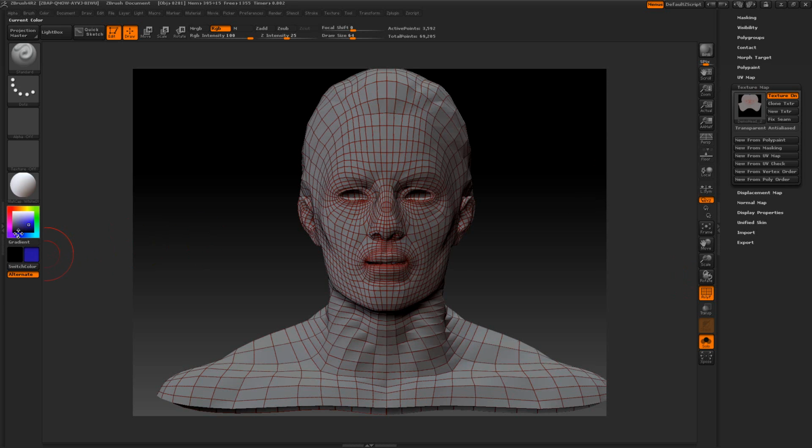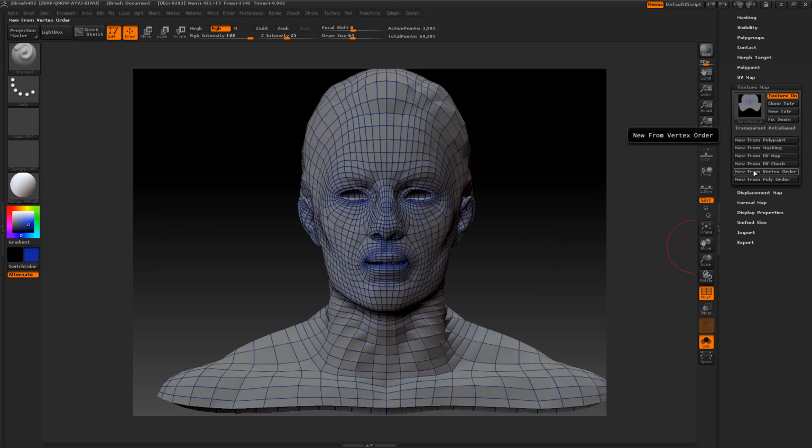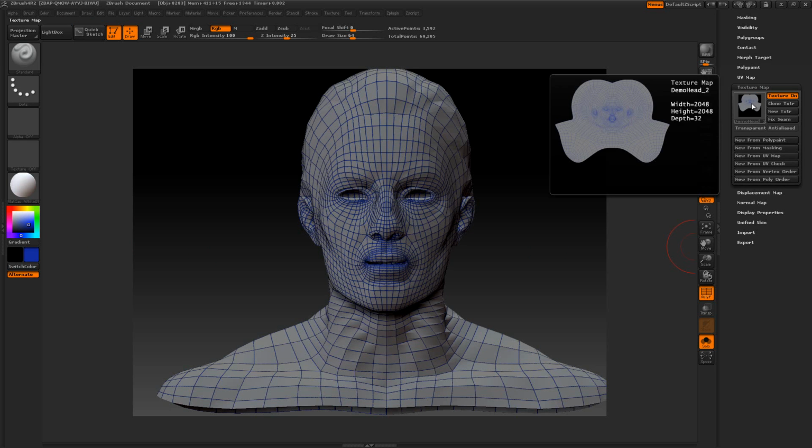So if I switch it to this one, there's our new map right here. These are just utilities, and same with this one, From Vertex Order and From Poly Order. Nothing but a visual way of looking at something to see any problem areas.